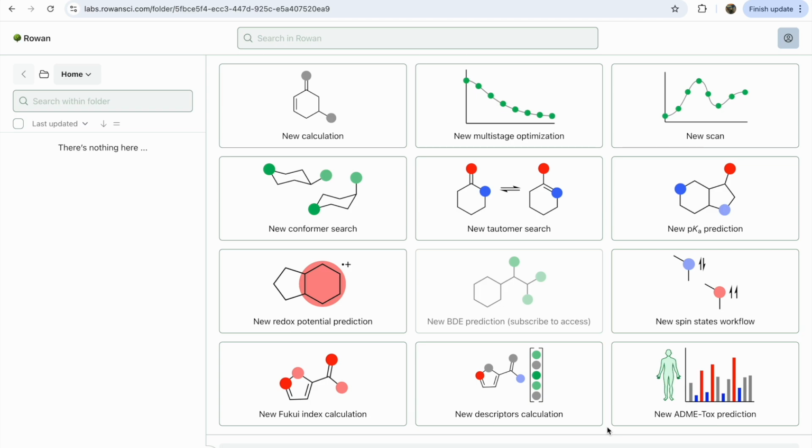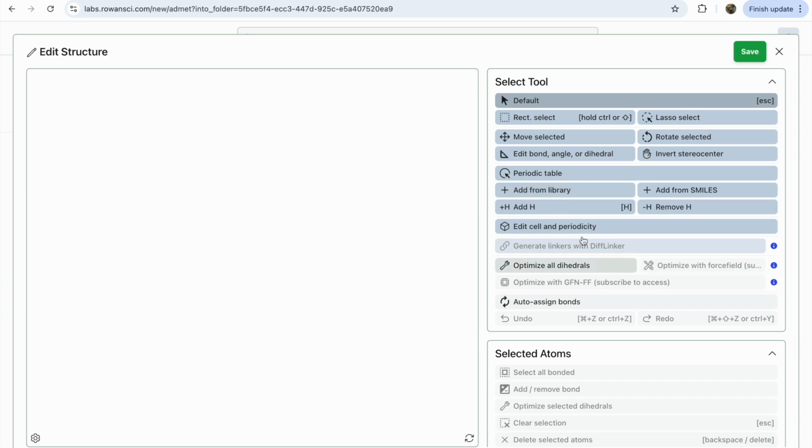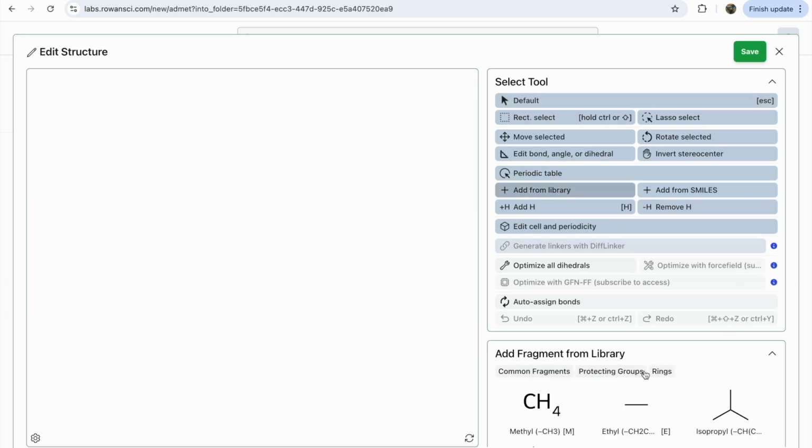Instead, what's commonly done is to build machine learning models trained on experimental data that provide a quick guess as to what a drug will do once it's in the body. And this is what we do here on Rowan. To run an ADME-Tox prediction, we just come here and click New ADME-Tox Prediction, and we load in the molecule that we care about. In this case, we'll choose a simple molecule just to show off some of the basic features of the workflow.